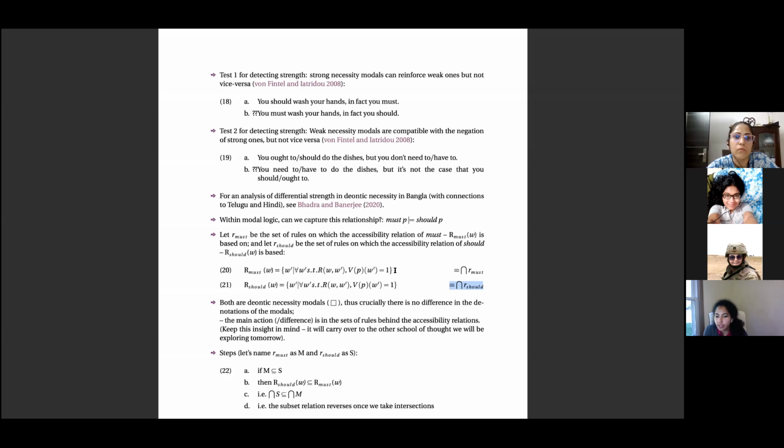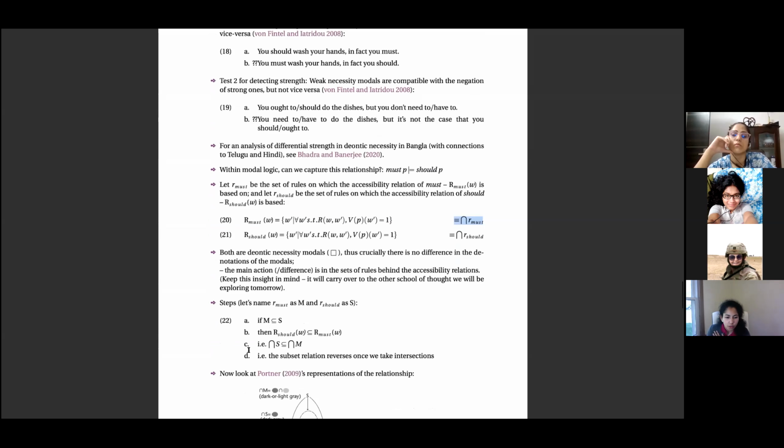If you have a set of propositions, like a set of rules here, your little r, and you do generalized intersection on a set of propositions, it gives you the set of worlds that the propositions are true in. Suppose I have three propositions, P, Q, R. I do generalized intersection, then it will give me a set of worlds where P, Q, and R are all true. Okay, so this is a sort of equivalence.